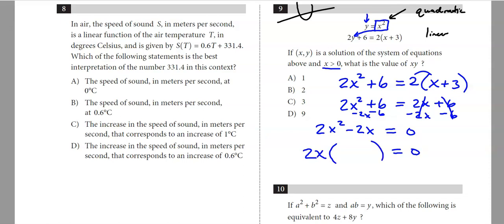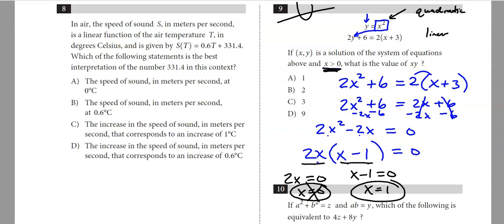So now I got to ask myself, 2x times what will give me 2x squared? And then 2x times what will give me negative 2x? And now I can use that zero product property that we used just a couple questions back. So either 2x equals 0 or x minus 1 equals 0. So 2x equals 0, well, that happens here, but they didn't want that. They said x can only be greater than 0, so I don't need this option. But when I solve when is this other factor equal to 0, it said x equals 1.